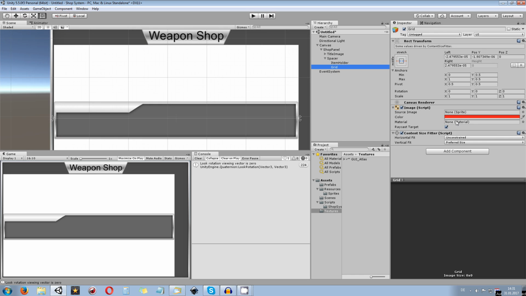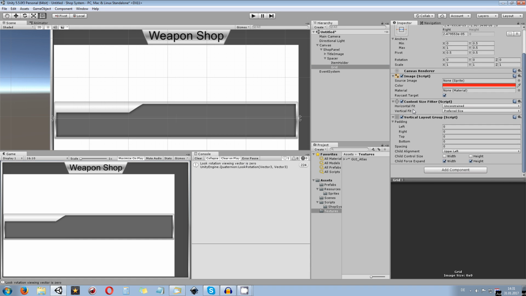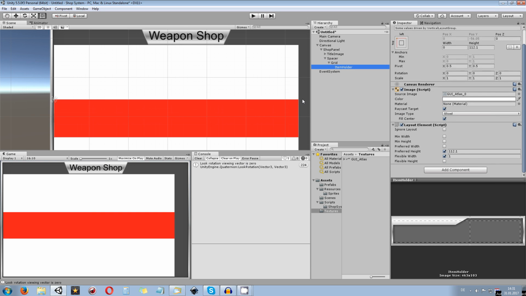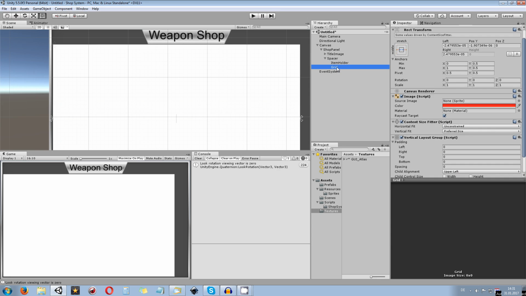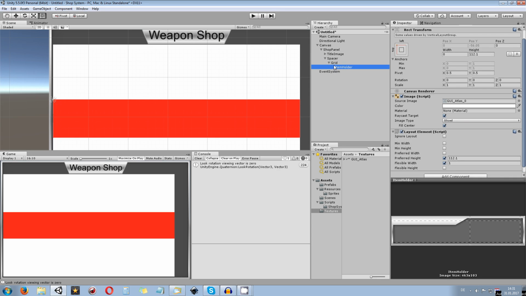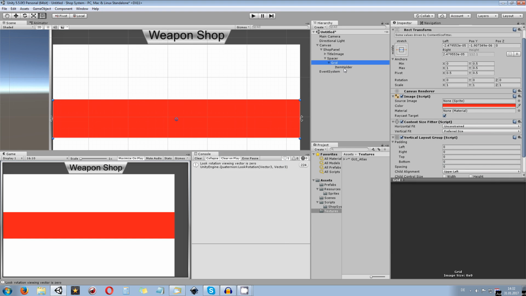Oh yeah, we have missed one more thing, of course, and this is going to be a vertical layout group. So we want our item holder objects to be vertically laid out inside of grid. So we just type in vertical and get the layout group for this. We don't need to change anything for now. So what we do now is drag an item holder into grid. What you can see is it automatically becomes the size of the item holder. I don't know why it's red. Again, why it's not showing our item holder. That's strange.